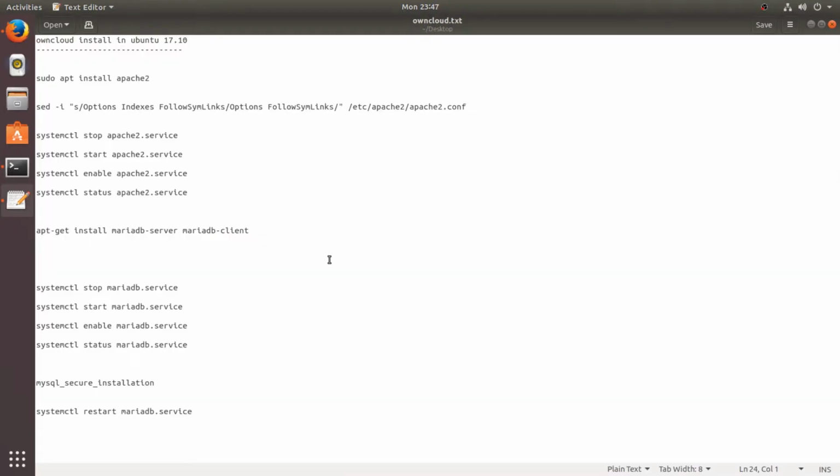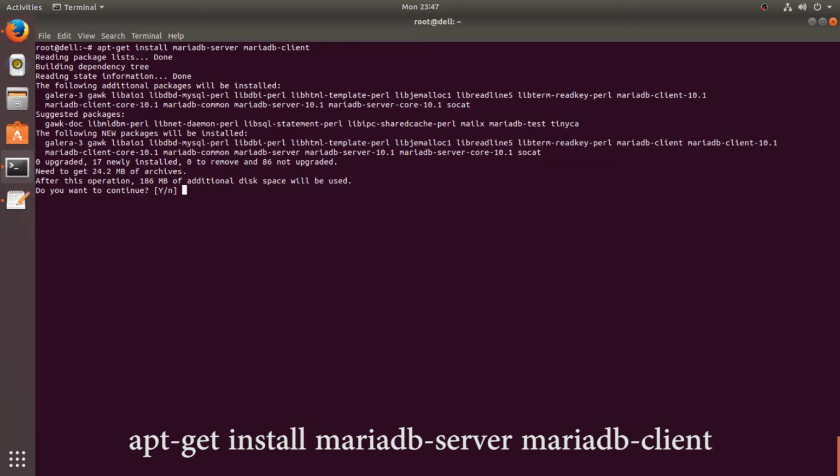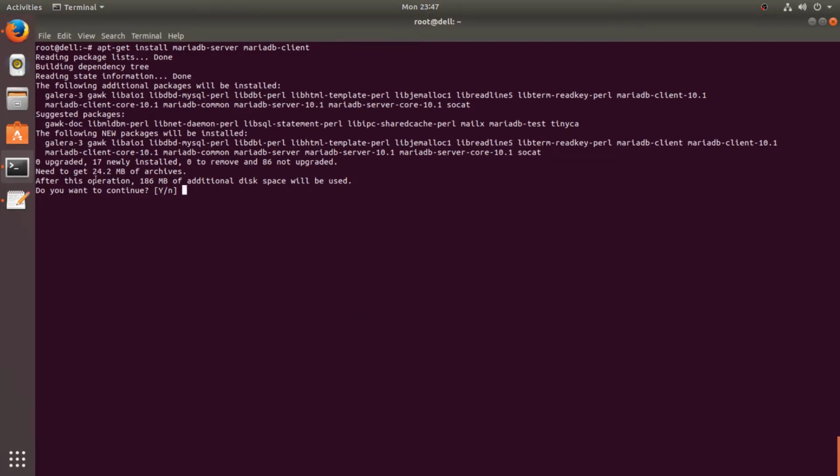Next we have to install the MariaDB server and MariaDB client. This is the command to install them. We can use MySQL if you want. Actually both will do the same job, I guess. Press enter, and it will need to get 24 megabytes, and it will use 186 megabytes of additional space.